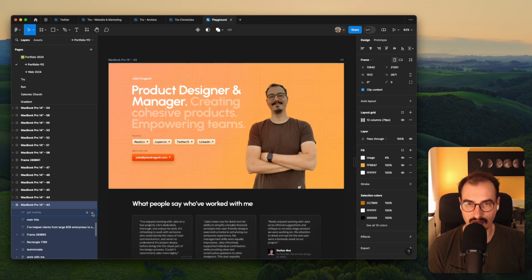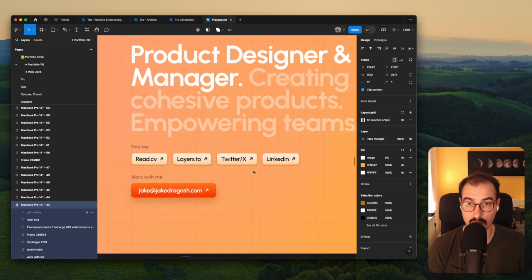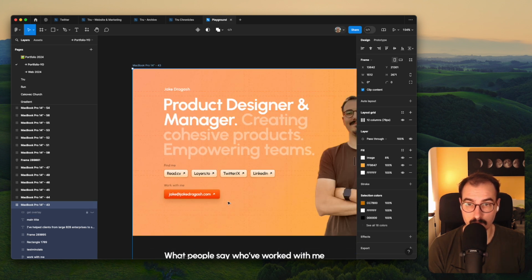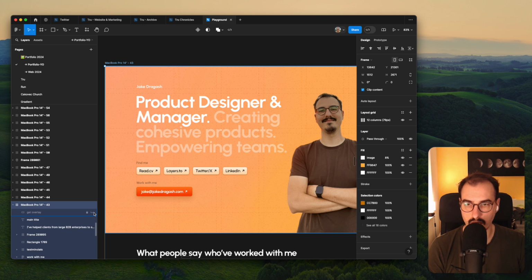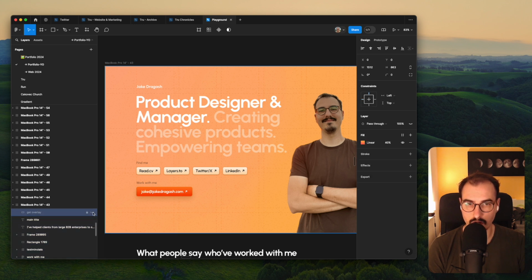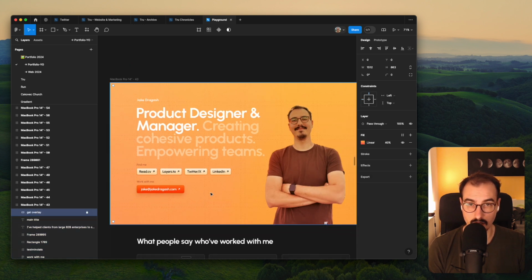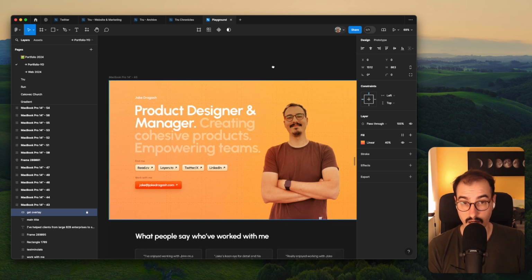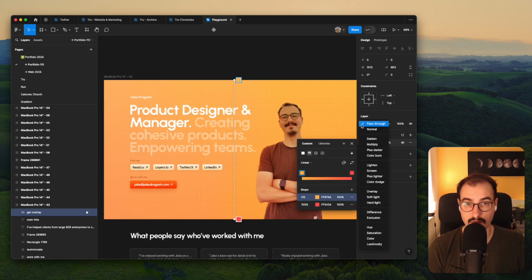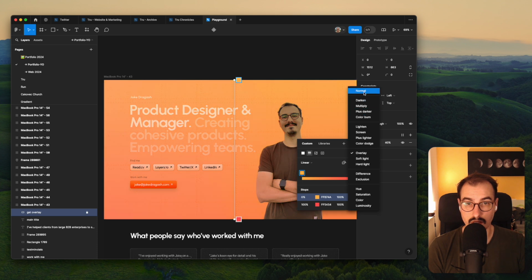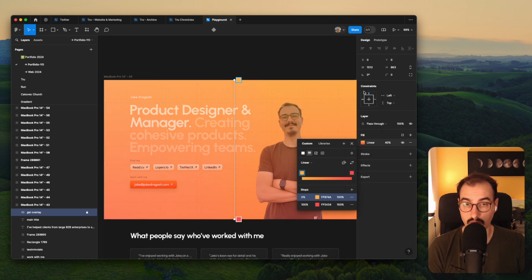This kind of effect I call the gel effect, and I was thinking, how can I make this feel more cohesive? Because I have this gradient in the background, I have this orange button, I have these 3D buttons. How do I make that feel more cohesive? So I came up with the idea, okay, I can take another gradient and put it on top, but that's not enough, because that is this. That's terrible, right?